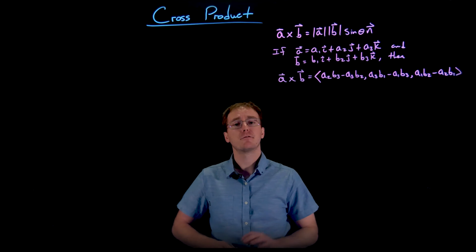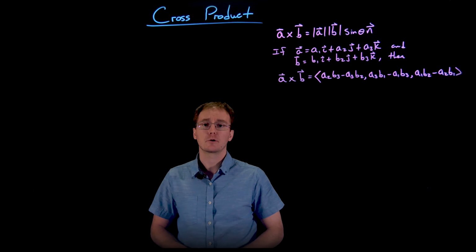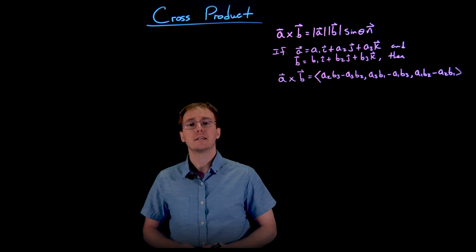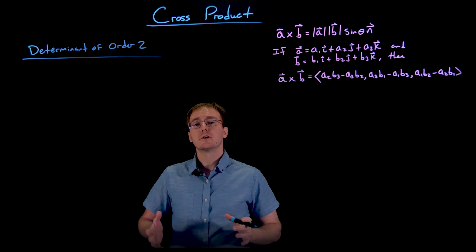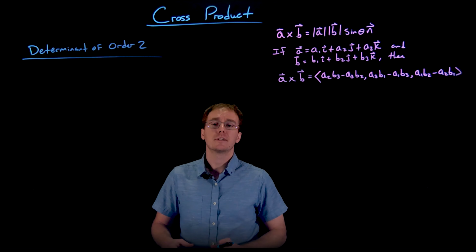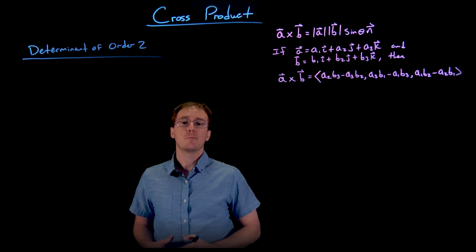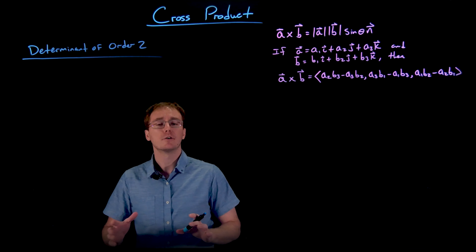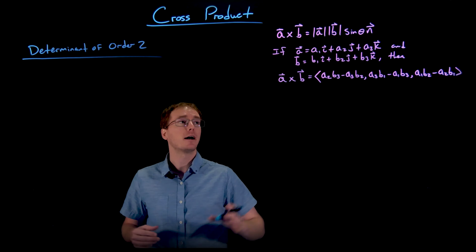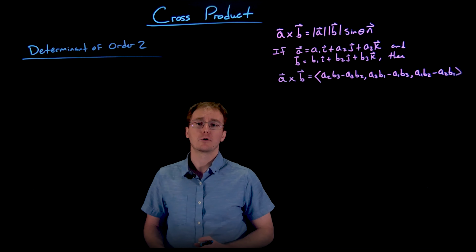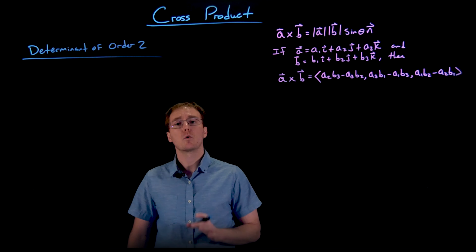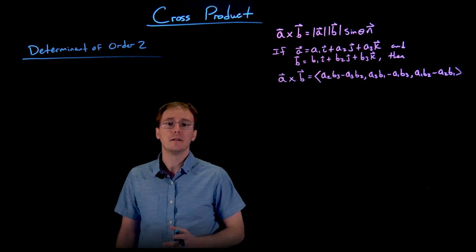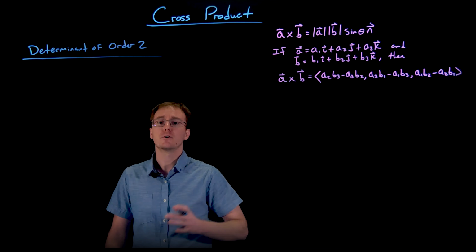So before we look at an example using our component formula for our cross product, I want to talk about another way to help us memorize this formula using the concept of a determinant. Determinants are a neat little mathematical object used to help us organize some information. They're seen and discussed more in depth in a class like linear algebra. For us, we're just going to use them as a system to help us memorize this component formula for our cross product. We're going to eventually use an order 3 determinant to help us represent a cross product, but first we're going to start with determinants of order 2.